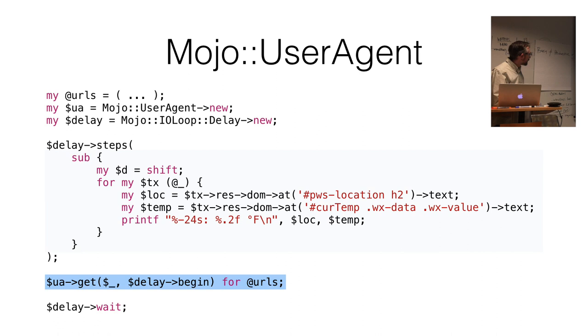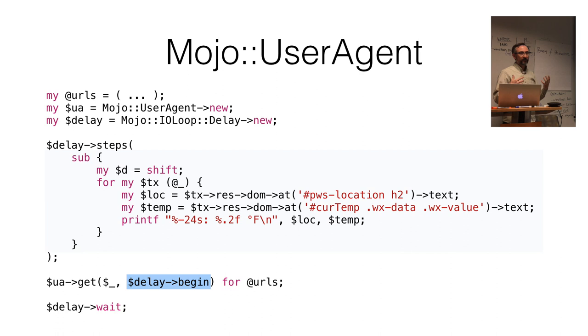The last argument to the GET is this thing we call delay begin. What that returns is a callback. It returns an anonymous subroutine. But as it returns that anonymous subroutine, it increments a counter. You don't have to remember this or know this, just it's kind of an interesting way to handle this. It increments a counter. So as we've set our, this will run when everything's done, we fire off eight concurrent web requests all at the same time, boom, boom, boom, boom, boom.